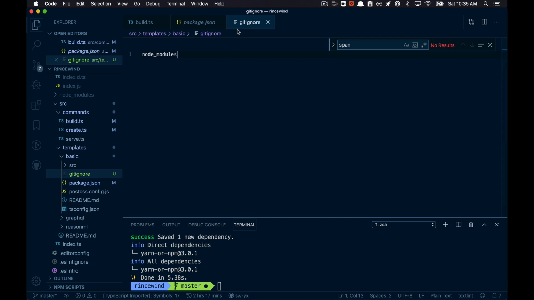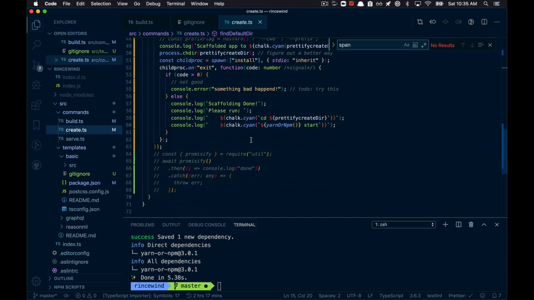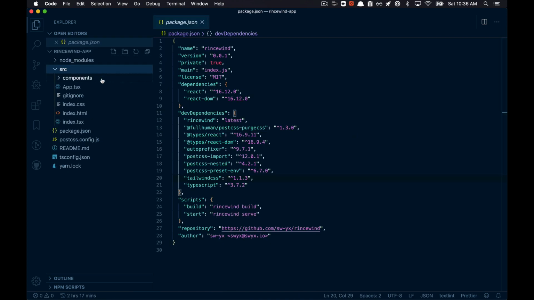Honestly, I don't know why, but there's a real reason, so I'm just not going to bother. I'm just going to manually account for it by going to create and saying something like rename git ignore file to .gitignore, right? And that's how you make it effective. Anyway, not really something I care about too much.